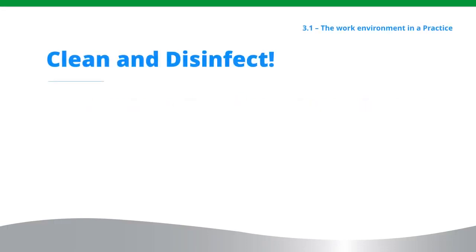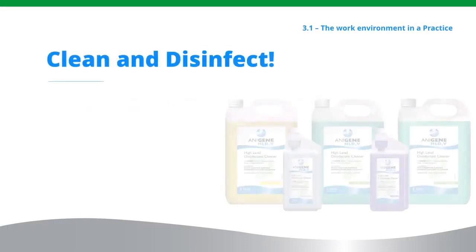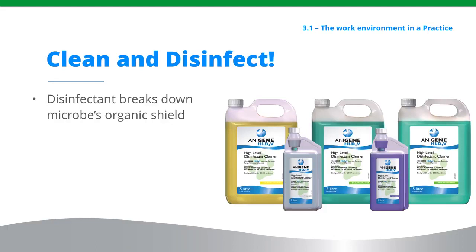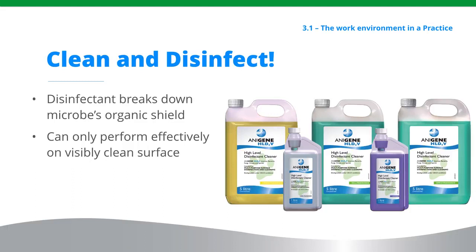We have previously noted that cleaning is the first stage of disinfection. However, products such as Anagene HLD4 are combinations of cleaning agents and powerful disinfectants, which work by breaking down the organic shields that can protect microbes, and it can only perform effectively if it is not overwhelmed by soils.